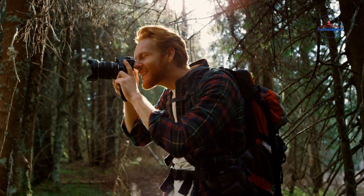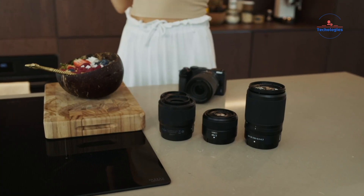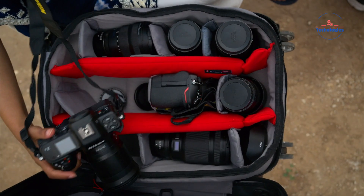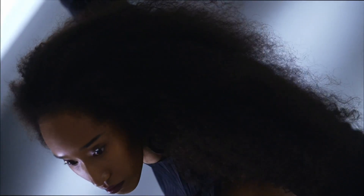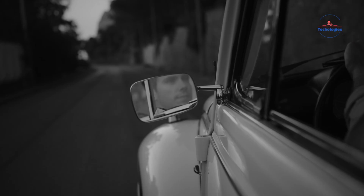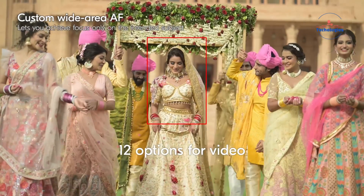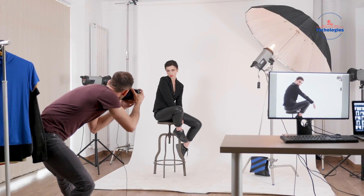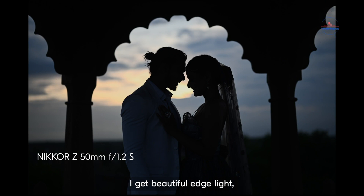However, there's no such thing as a free lunch in the world of imaging technology. Global shutters come with their own unique trade-offs due to the technical challenges of exposing every pixel simultaneously. A key issue is the much greater thermal load generated by these sensors, which could require more advanced cooling mechanisms. There are also concerns around reduced battery life since reading the entire sensor at once requires more processing power and energy consumption. Global shutter readout also tends to introduce higher noise levels and reduced dynamic range compared to the best rolling shutters, though some drawbacks may be offset by design innovations and Nikon's imaging pipeline tuning. Still, for photographers and videographers shooting action, sports, and wildlife, the benefits of going global shutter could far outweigh the trade-offs.